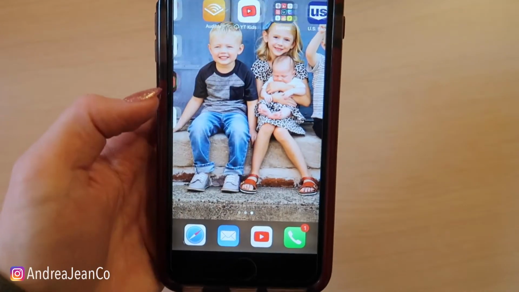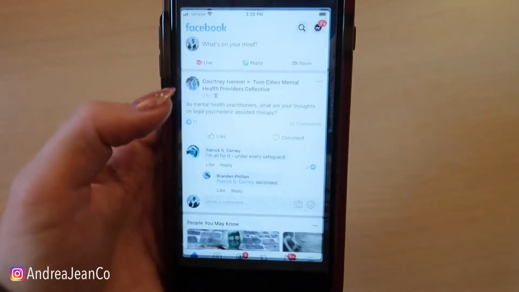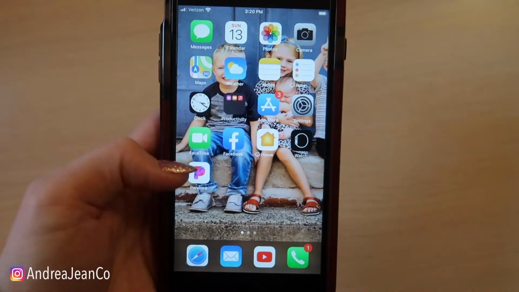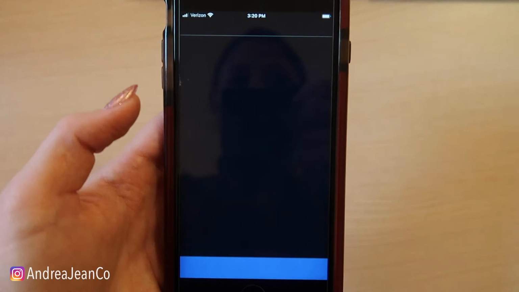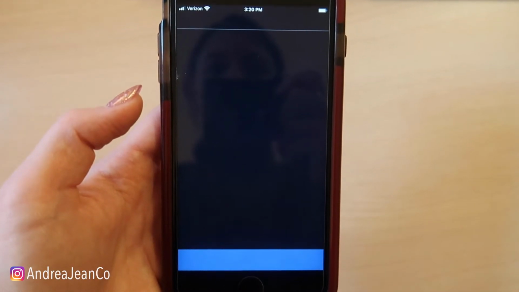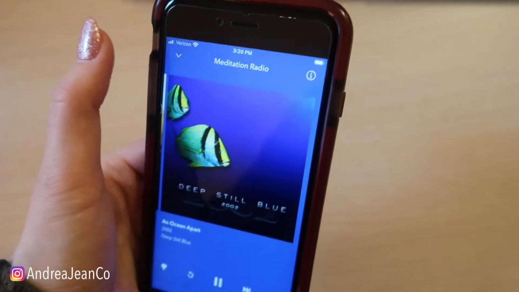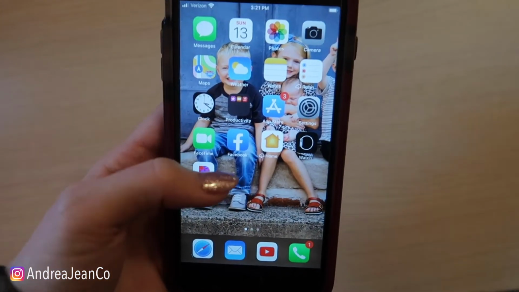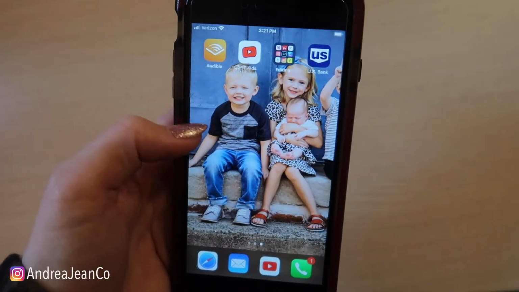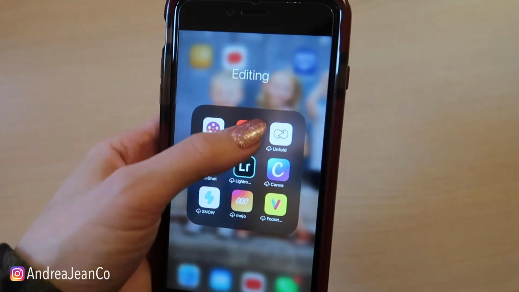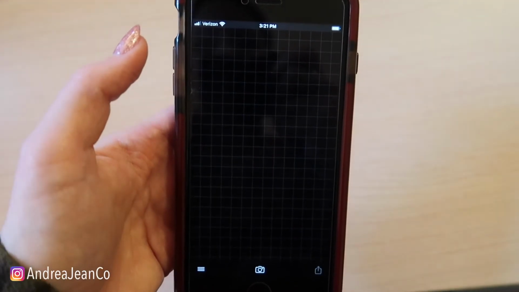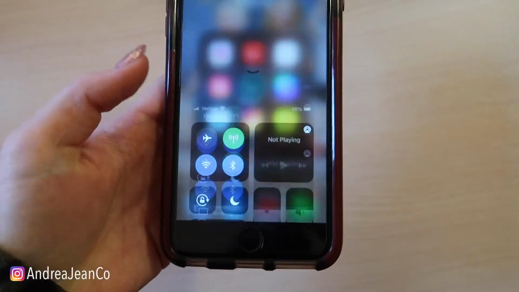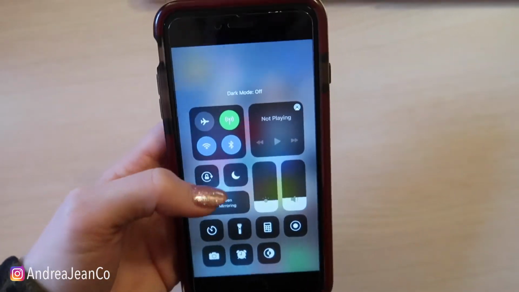Let's just go into Facebook. I doubt it's going to work this way, but I just want to double check. Nope, that one didn't work. Not impressed. Let's try Pandora. All right, so that works in Pandora. So it's just contingent on each app. I don't have a ton of apps, as you can see here. Let me just try some of the editing apps that I use, like Fonto. Yeah, that's dark mode. So again, it just varies, but it's a cool option to try putting it here on your control center if you want. I'm going to go ahead and turn it off.